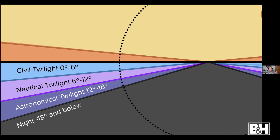These technical definitions that we're talking about here center around the angle of the sun in relation to the mathematical horizon. Now, this may vary if you have landforms near you, like mountains, that directly block the sun. But I'm talking about the true horizon here, not something that could be blocking it, right? So once it goes below the true horizon, the quantity and the quality of light in the sky or the atmosphere change rapidly. This affects how much detail you can extract from the landscape and the color of the light.